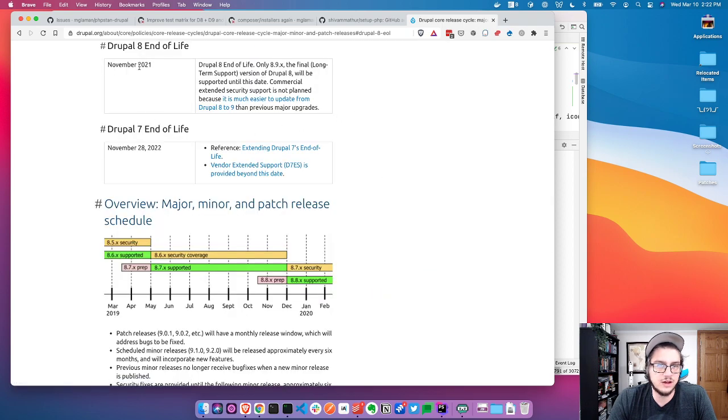Drupal 8 end of life will be November 2021. So I want to support 8.9 until at least November, but if I drop support for Drupal 8, that's not fair to folks who are on commercial long-term support that need to have PHPStan to do deprecation analysis or code analysis when they're onboarding their customers. So I do want to keep support for Drupal 8 for quite some time instead of making a new branch and then dropping the support.